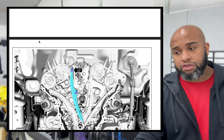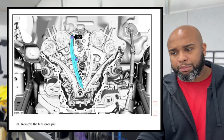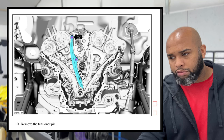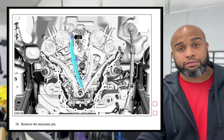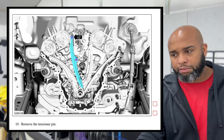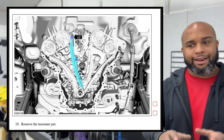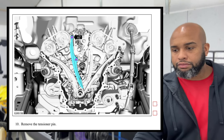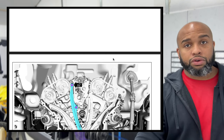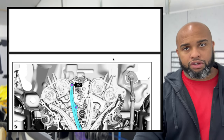once again. So this one here is highlighted in blue, or the teal. Purple bolt here, here, and then there's one more that goes this way on the other side, and it's gonna be a bolt here and a bolt here. All four of those bolts go down to 89 inch pounds. Next thing we're gonna do is get our timing marks where they should be so we know everything is good.